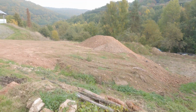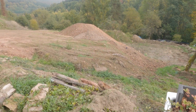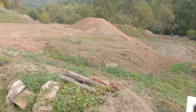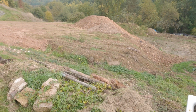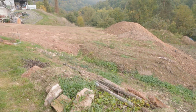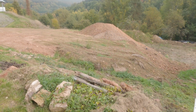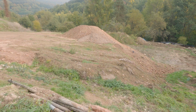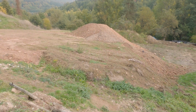This is what the backyard is looking like at the moment. We had to halt on the landscaping for the company. They had a bunch of guys on vacation. Then we went on vacation, and now they're just planning to come back in a week or so and start smoothing out, terracing, and kind of making it look like it's supposed to look. But you can see here, it's been so long and so wet that weeds and grass and all kinds of stuff are growing up in the red clay.